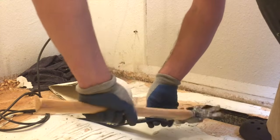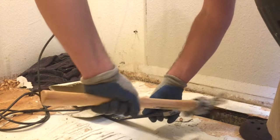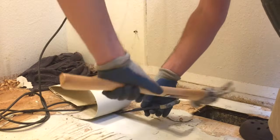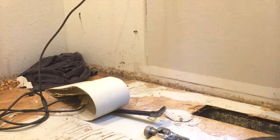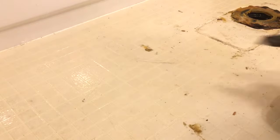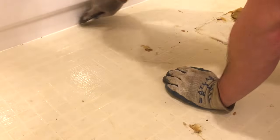In any case, some people might just try the hammering method or the heat gun method, but neither of those actually work very well, at least as far as what I've seen in the past. What I've used, especially on this project, is my multi-tool. But first, we have to slice the actual sheet vinyl into sections. It makes it much easier to handle.